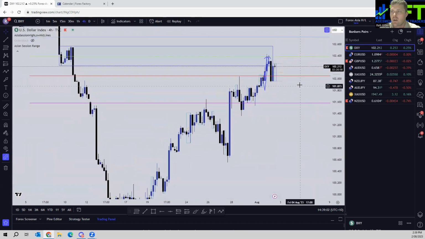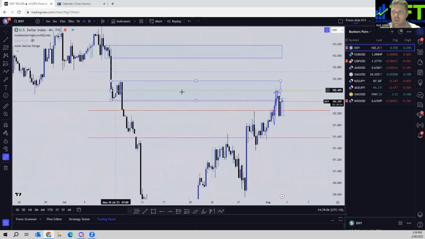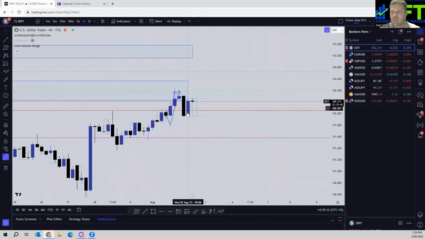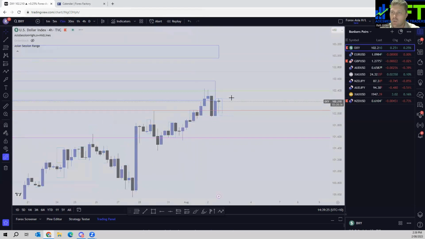So we see now we've actually come up and touched that 702 in yesterday's price action, and now we've had a little bit of a knockback. Okay, so we've had quite a strong kickback down. We've had then a candle come up and we've closed and started the Asian range for today below that area. So basically, what are we looking for at the moment?